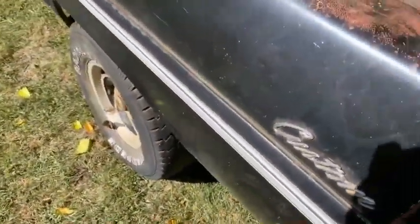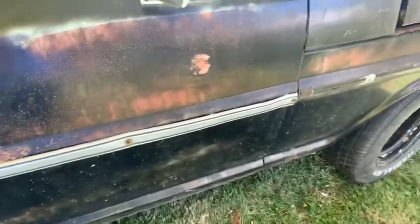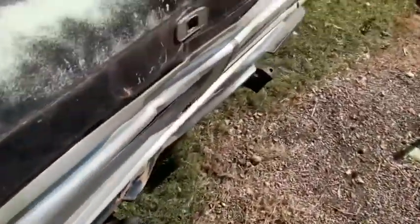I haven't tested the rear brakes to see if they even work. They're holding pressure and they're holding fluid. Both the front and rear's holding fluid. Yeah, it's still not right. It's not able to go on the road, which even if it was, it wouldn't. I don't think I'd trust it over 30 mile an hour.